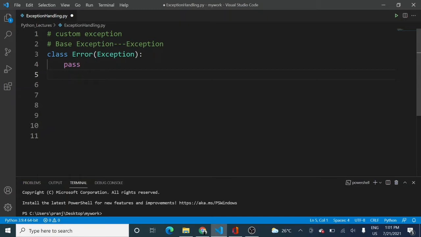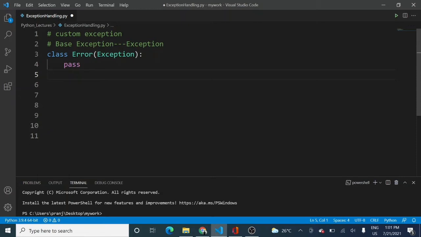Now, what is the need where we actually want to create our own exceptions, right? It is when the inbuilt exception classes are not enough, because they are built as per the working of Python, like list index out of bound, or value error, or zero division error, right? So those are more programmatic.